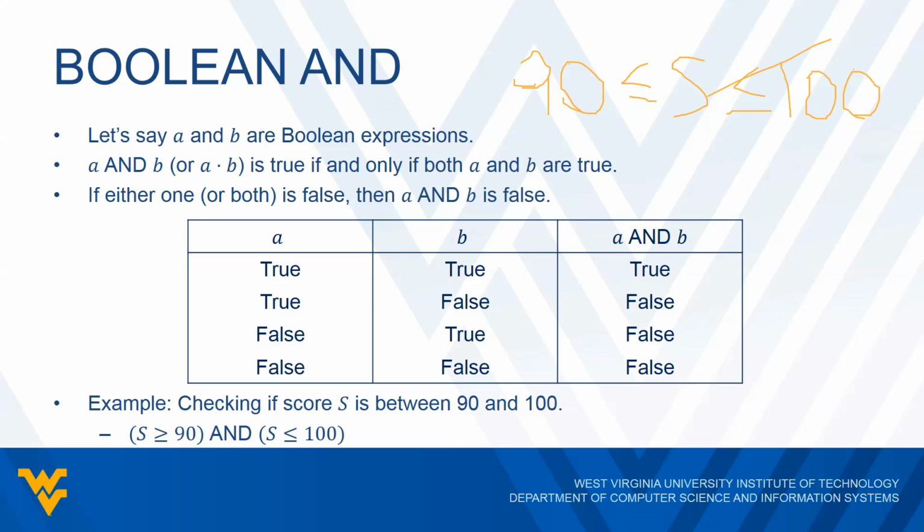The reason this does not work at all is because when we're using a Boolean operation, such as the AND operation, we can only compare two values at the same time. So here we're trying to compare three values: 90, s, and 100. We can't do that with the AND operation. We have to do two at a time. So we need to split this up. We need to check that 90 is less than or equal to s, and that s is less than or equal to 100. But we can't do something like this. This does not work. We have to go with this approach that we have down here.